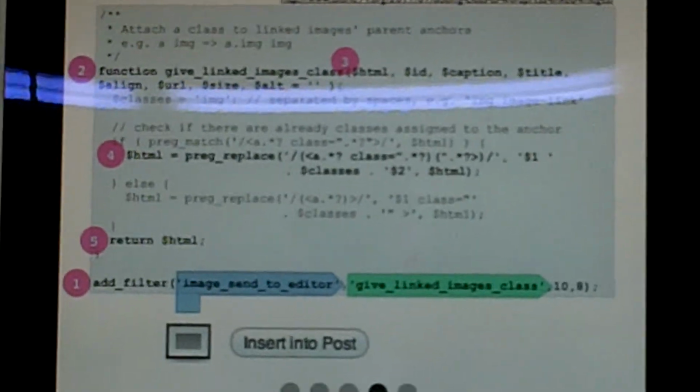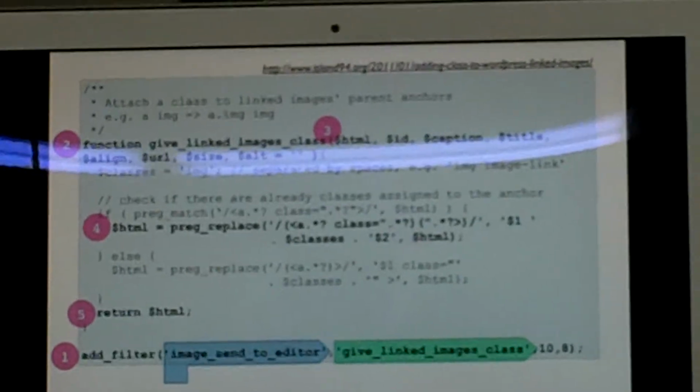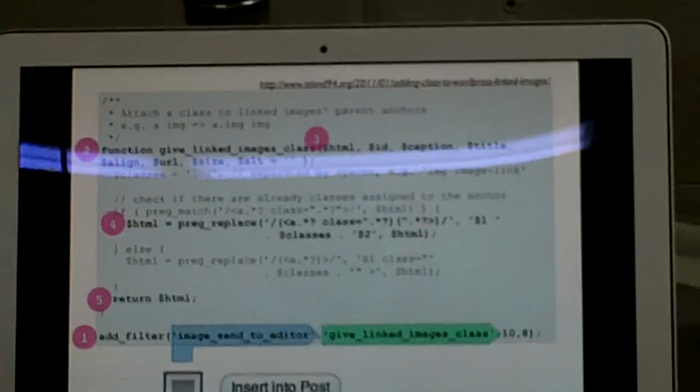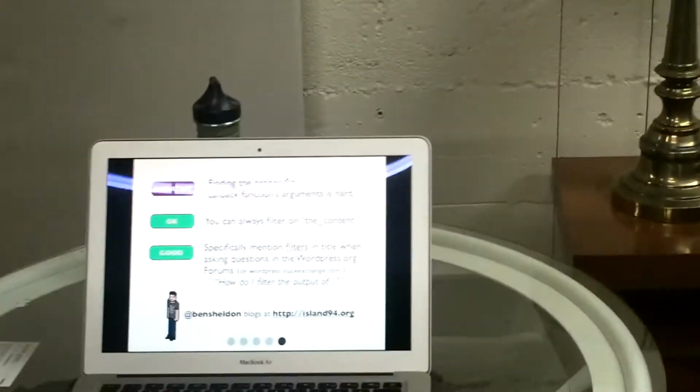And the way that works is, like I say, the pipe: you take in that string, in this case it's called HTML, you modify it, in this case I do some regular expressions, you could always add on a piece of text or whatever, and then you just return it, you push it back out. And you can write as many filters as you want on the same element, and you're pushing it on to the next filter. So this is just an example.